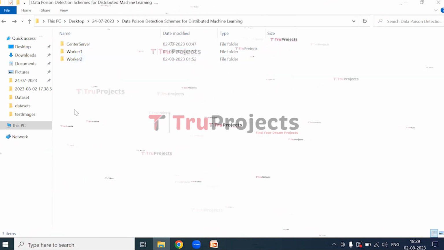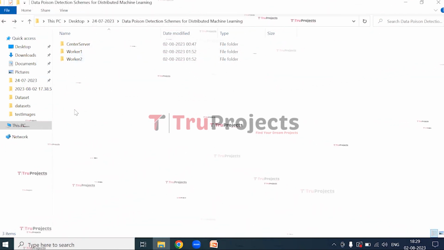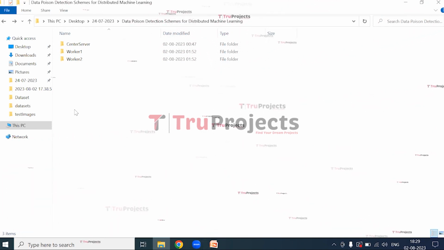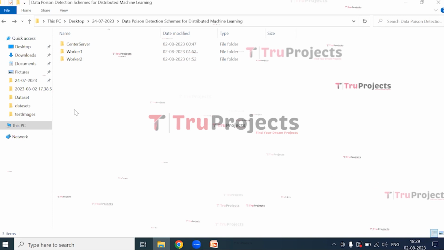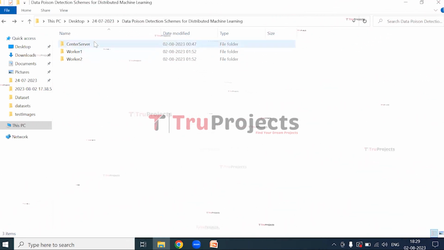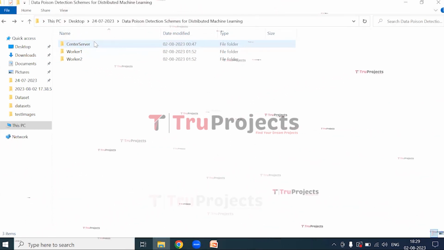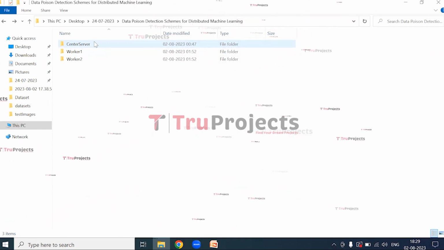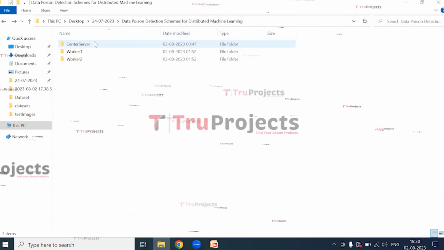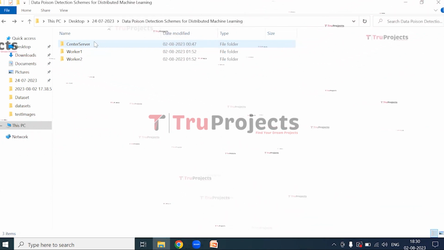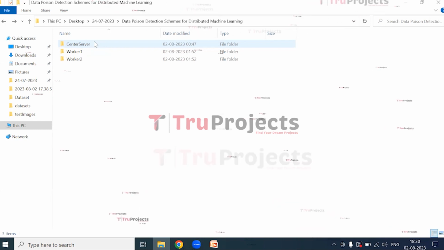Worker 2. This is another worker node which accepts the other half of the dataset and then runs the existing SVM and basic DML and sends the accuracy back to the center server. Center server. This is the center server which uploads the dataset to the application, divides the dataset into 2 equal parts, distributes each part to worker 1 and 2, and then collects the results. This server will run semi-DML and calculate its accuracy also.